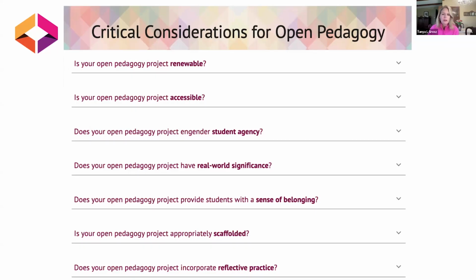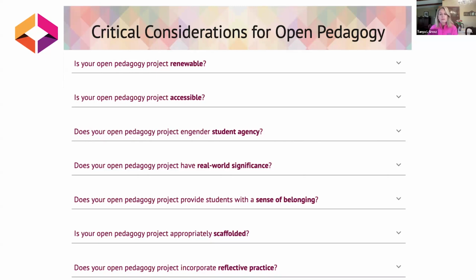We felt like oftentimes educators would confuse open educational resources with the practice of open pedagogy, and we felt like walking through these critical considerations and the corresponding examples would provide a depth of clarity, perhaps, about what open pedagogy is and should be. As we were building this resource, we did consider other resources. We consulted 7 or 8, maybe 9 other open pedagogy resources to ensure we weren't just reinventing the wheel, but we didn't find exactly what we wanted.